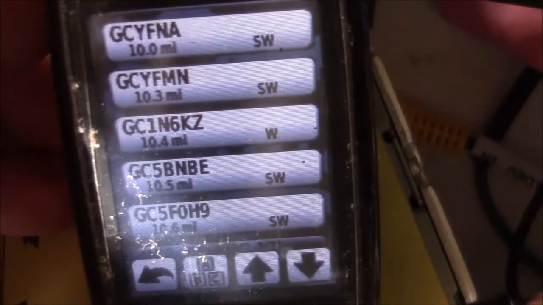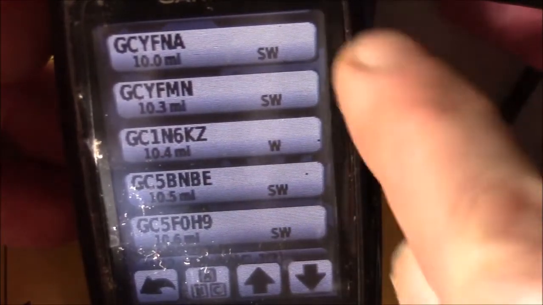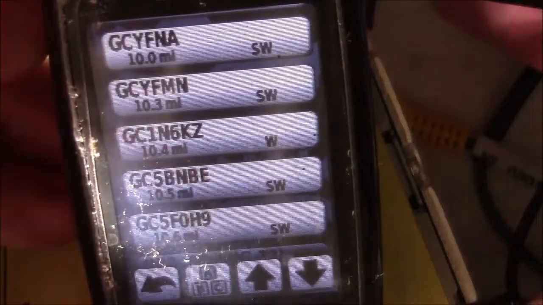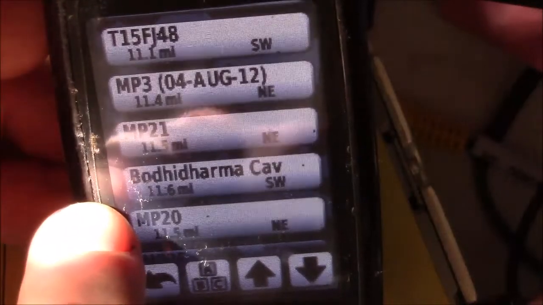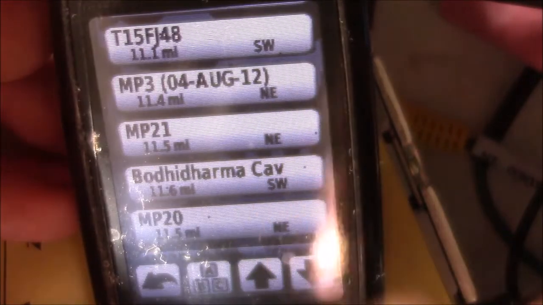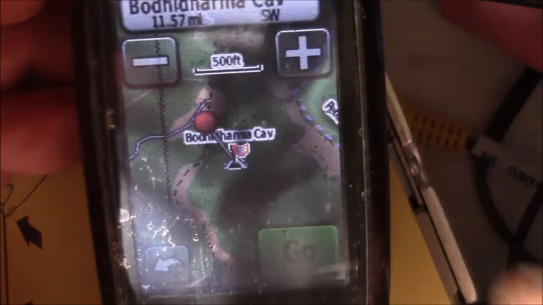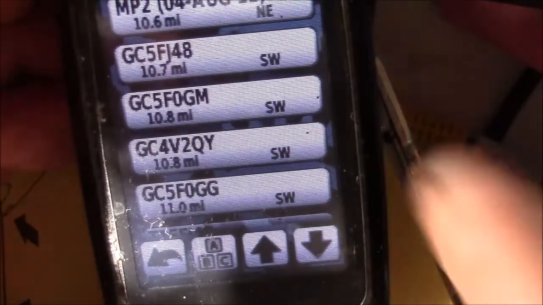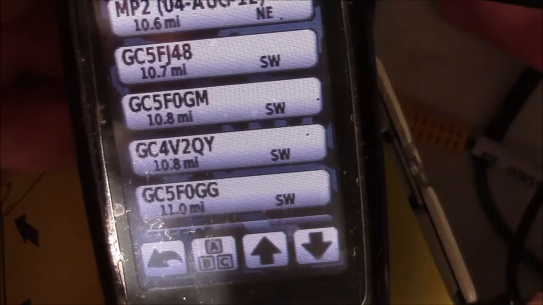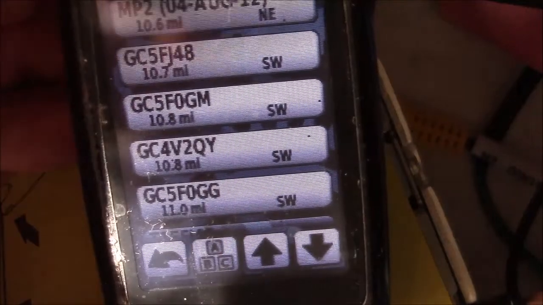So that's the way to do it, is you download all the GPX files from geocaching that you want. So you can see these are all about 10 miles away. There's the cave I went to a couple years ago, and that worked really well. Put the waypoint for that cave, and then you just ride along with your GPS on and tell it to find that. If you hit that go button, it will take you right there, tell you how far it is. And what I'll do is I'm going to head up there later this afternoon, and when I get into the area close to one of these geocache locations, I'm going to pick one and see if we can find it.